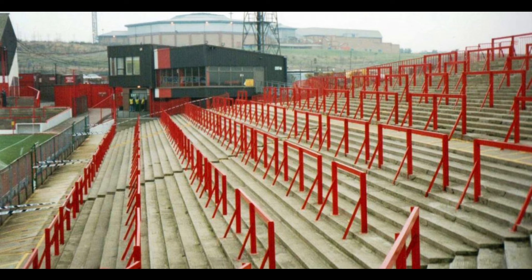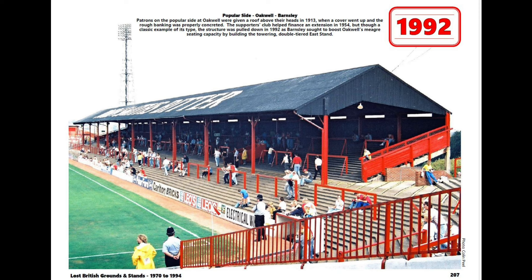There are four stands at Oakwell. The West Stand is the original part of Oakwell that's still left standing. It was made all-seater in 1995 and has had numerous alterations over the years. It's currently known as the DX West Stand. The stand is made up of two tiers with only the upper tier covered. Many of the upper tier seats are the originals from the late 19th century. In the last ten or so years, part of the stand has been closed due to safety issues.